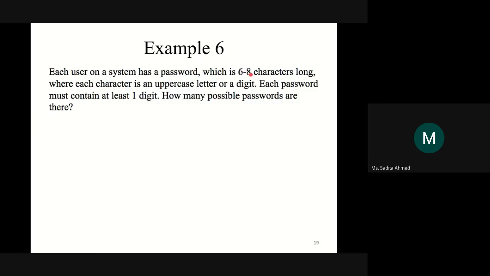And also we cannot have a password that is both 6 and 7 characters long at the same time. Can we? No. We cannot have a password which is both 7 and 8 characters long at the same time, or 6 and 8 characters long at the same time. Can we? No. So obviously they are pairwise disjoint. That is, the passwords that are 6 characters long will obviously be different from the passwords that are 7 characters long or 8 characters long. Why? Simply because they are of different length. So each of these sets of passwords are different from each other.